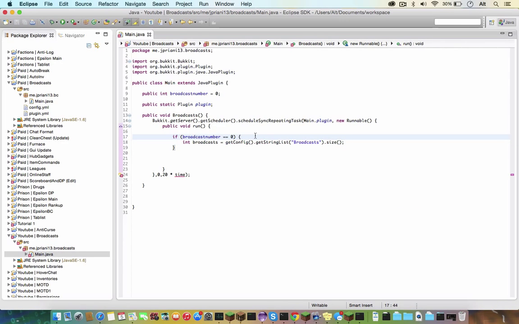So that's how many broadcast messages are in your config, and that's what that integer will be. So say you have 3 different messages, that'll set this integer to 3.